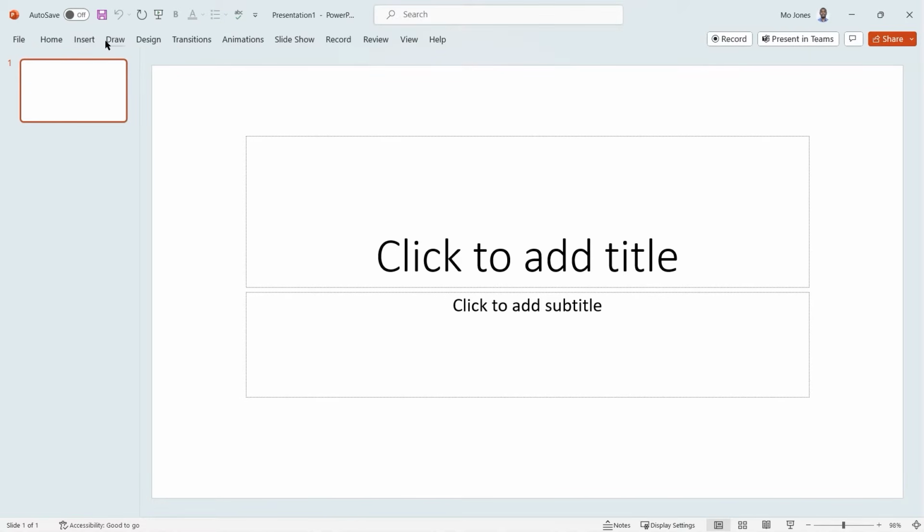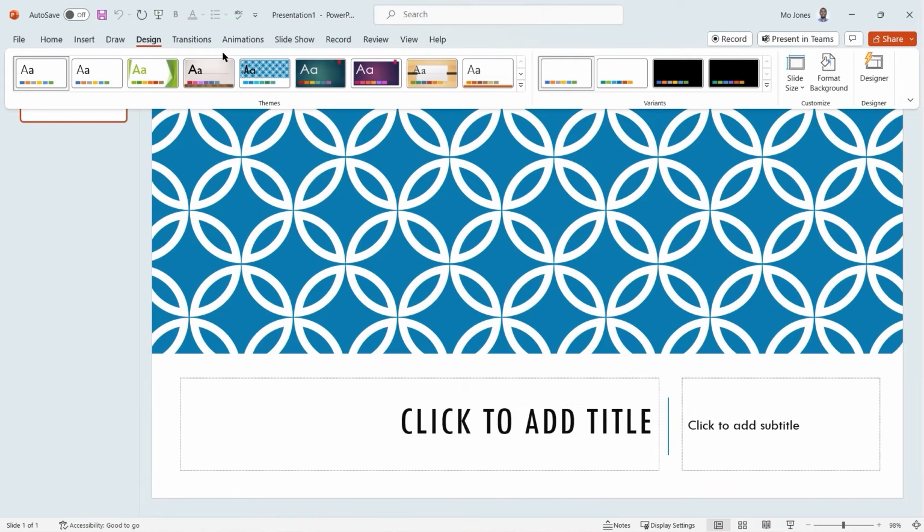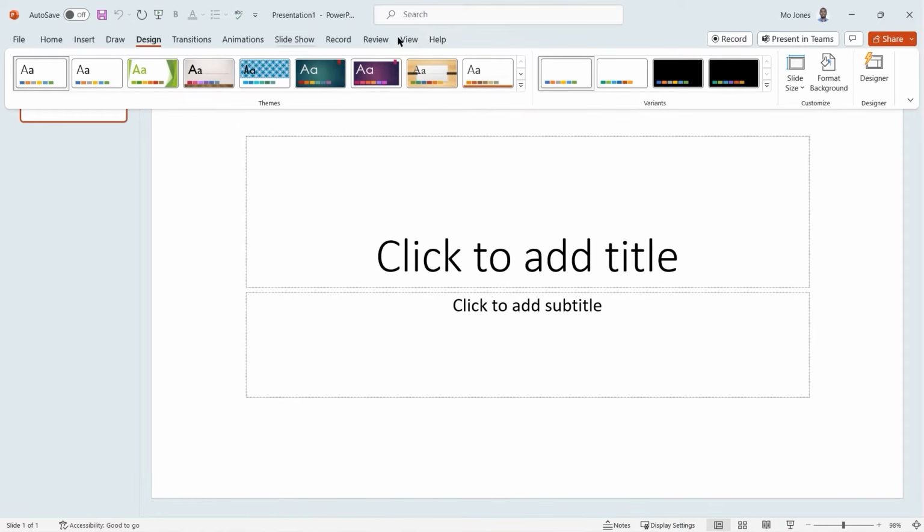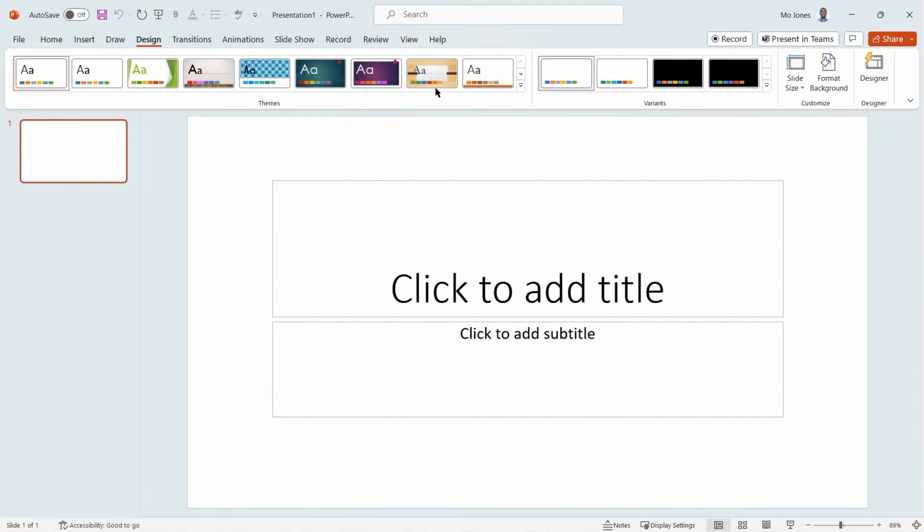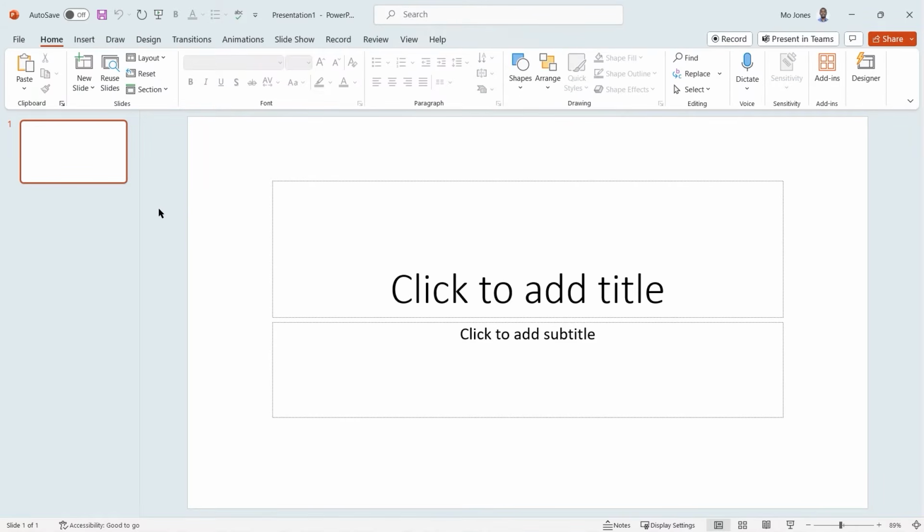Now, it's your choice. You can either show the tabs, or once you click back here again, you'll notice that the ribbon display options will appear again. We can also press Ctrl plus F1 to collapse or expand the ribbon. I'll go back to always show ribbon, and I'm good to go. So go ahead and tour the interface and come right back.